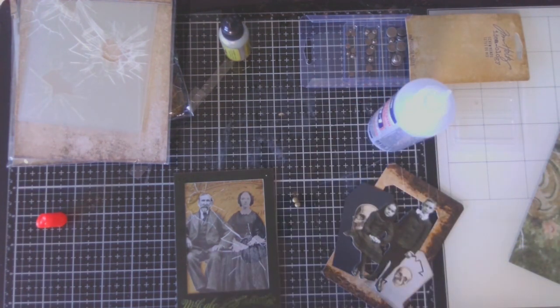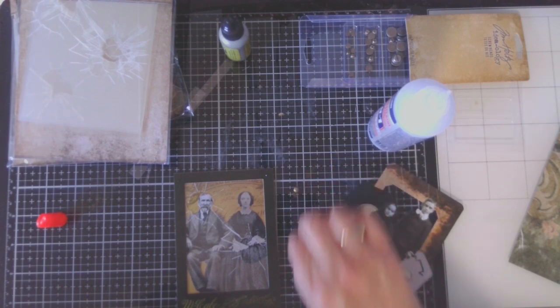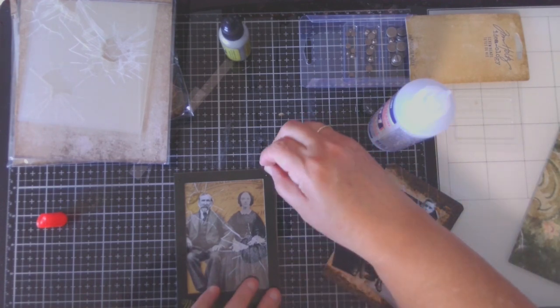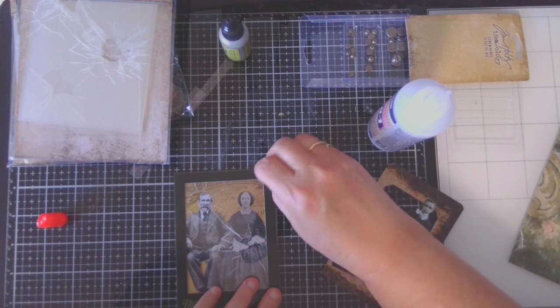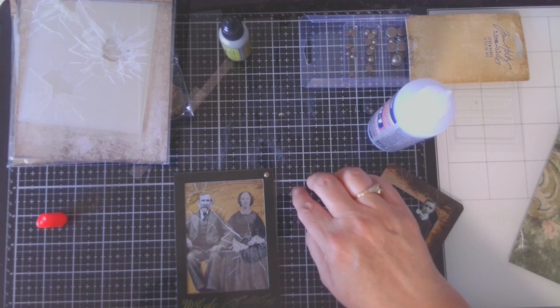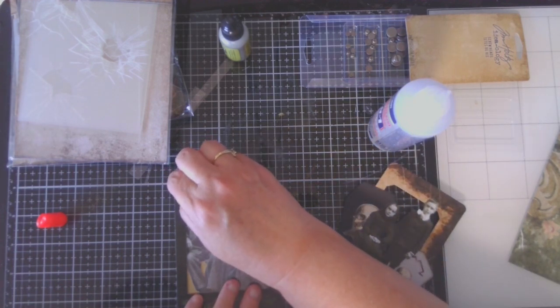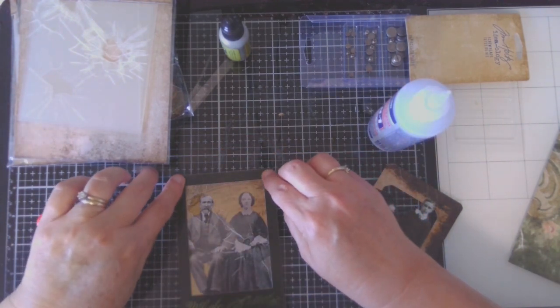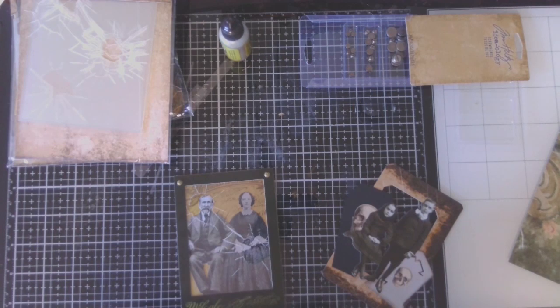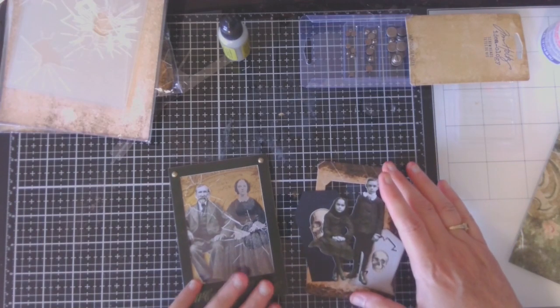So the folders that I'm going to be using are also from the Idea-ology collection, and those are those mini file folders. And in the set, you get three folders, so that's what I'm going to be using. I also pulled just from some of my Halloween paper to create some of the backgrounds for my file folders. I will be decorating my funeral home theme journal off camera, and once I finish it, I will give you a walkthrough of it if I'm able to get it done before Halloween.